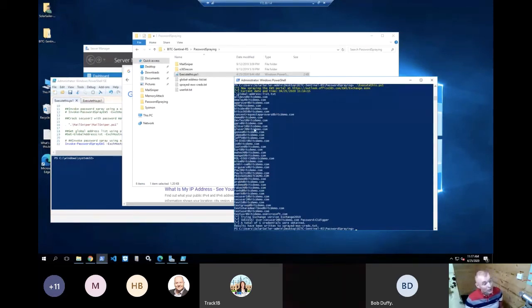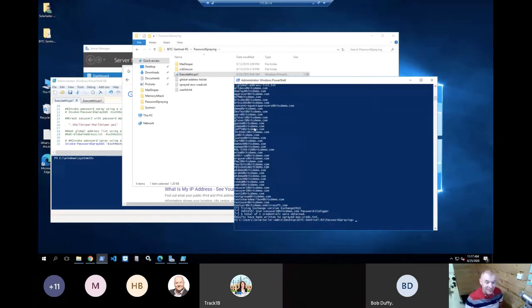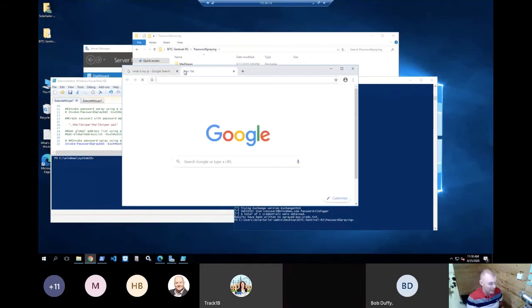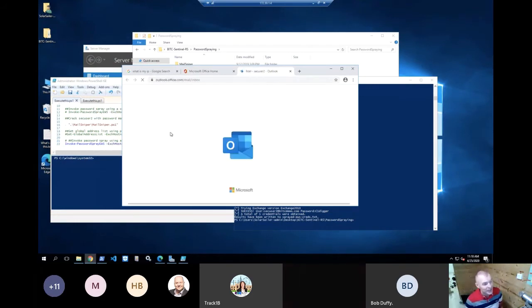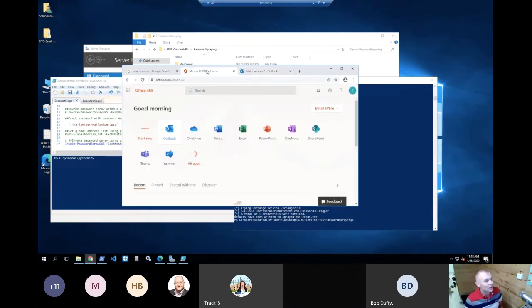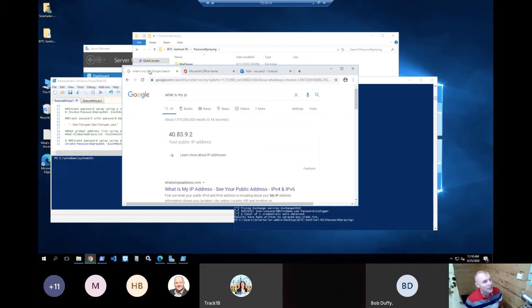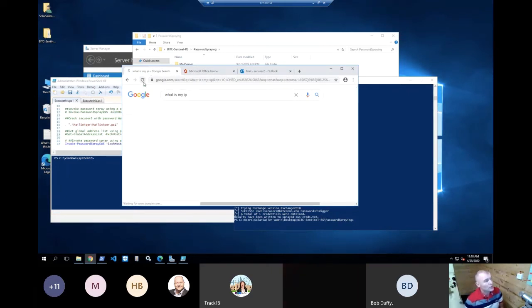And then it becomes a crap Saturday because sec user 2 was successfully logged in after all those users failed. So if I just go here and say portal.office.com, I'm logged in as sec user 2. Now, I don't know if you need me to show you that sec user 2 is enabled, but I can't get here if the account isn't working. And then the last thing that we want to see is, what's the IP address of this machine? It's 40.83.9.2.